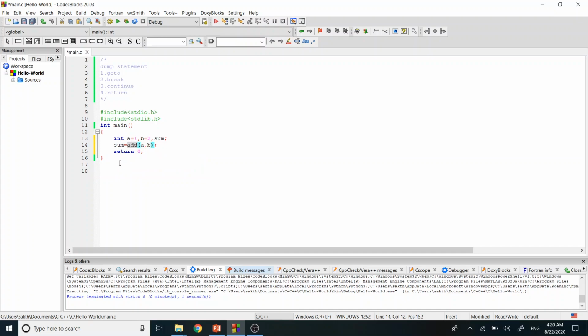This add has to be declared somewhere, so I'm using int add here. In int add I'm going to use the same variables that we pass as arguments. This is the function concept. These functions in C I will explain in a future lecture video. For the time being I just want to give an example of what the return statement is. Basically, the return statement returns something to the main function. Once that function gets executed, it transfers control back to the main function. Now we are going to perform the addition.